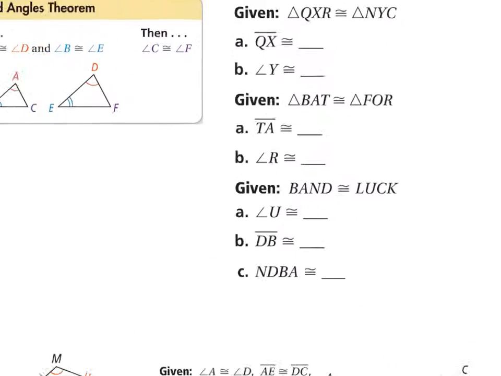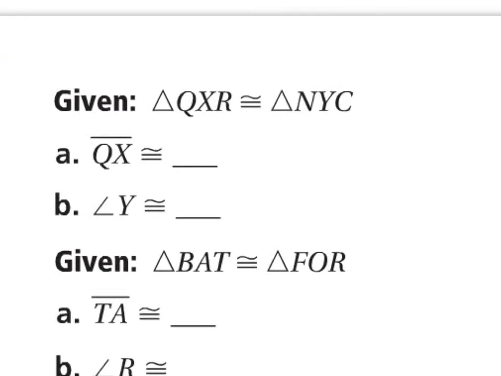On the back side of your notes, first thing I'd like you guys to do, we're going to practice over here, making sure you understand what that roadmap is giving us. I'll do the first one with you. Looking at that roadmap given, line segment QX must be congruent to line segment NY. Don't forget to name it properly. Okay? And angle Y must be congruent to angle X.